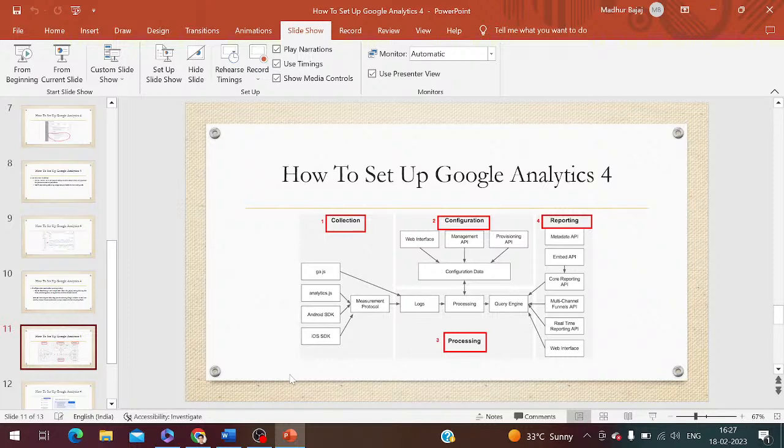And via the measurement protocol, you have logs, processing, query engine. Then you start processing the data. And in the reporting tab, you have metadata API, embedded API, core reporting API, multi-channel funnels API, real-time reporting API, web interface as well. Alright, so this is the complete functionality of Google Analytics 4.